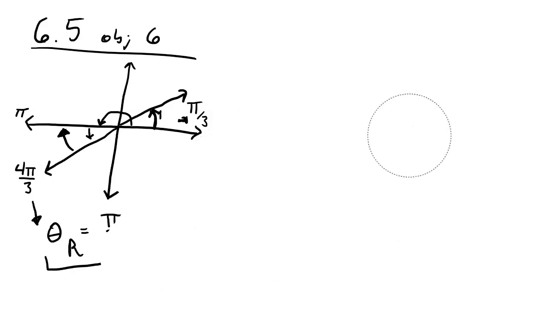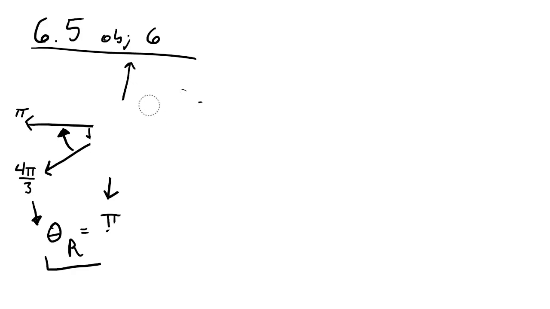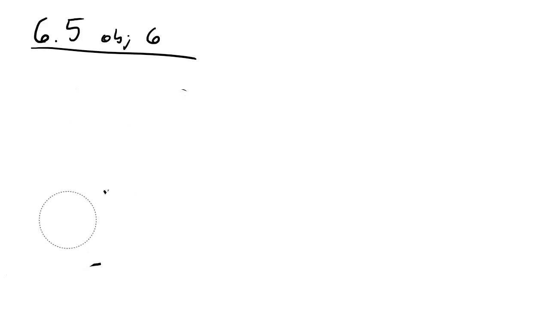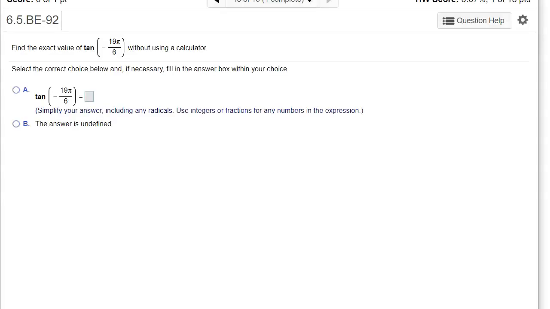I think there was a table that I either showed you in a video or from the e-text. In that table, it had all of the pi over 3, pi over 4, and pi over 6 trig functions and their values laid out. If you have that table memorized, you can just use that to answer these questions as well. I'm just talking about why it works. But here we have our next example, which is tangent of negative 19 pi over 6.